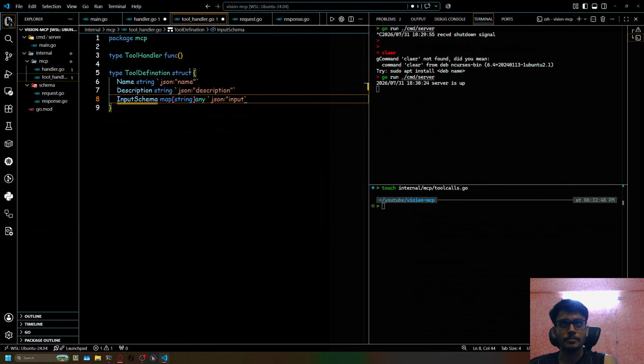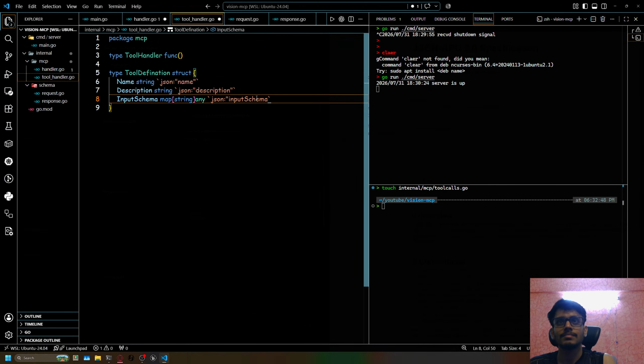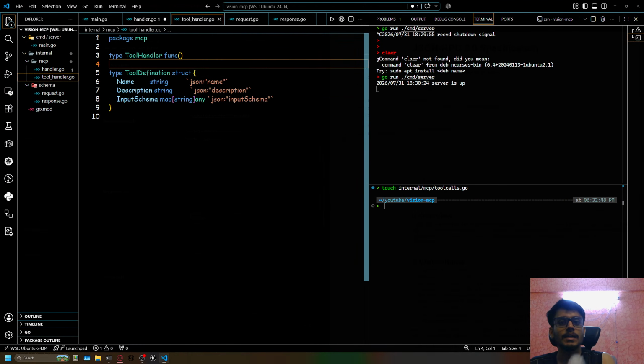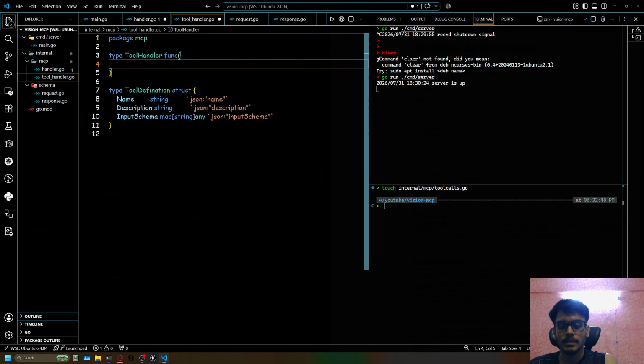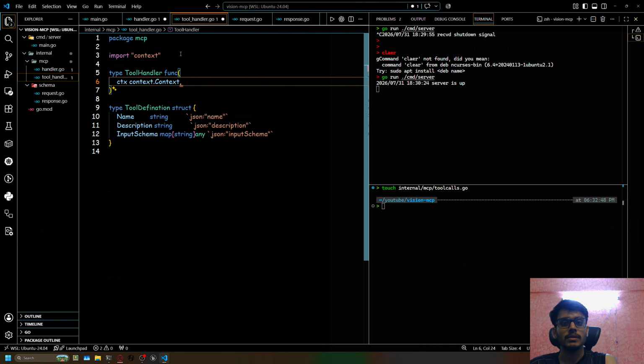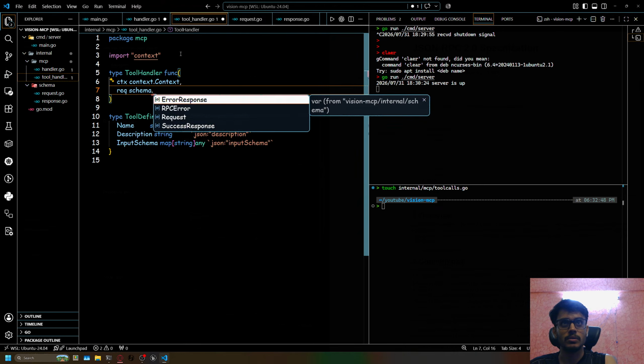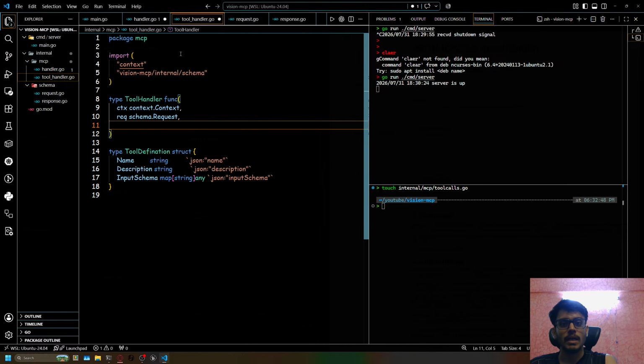Let me copy this. Cool. Now here I can say this will take a context. So every tool will take my main context. Then they will get the request, schema dot request, and they will take the params.